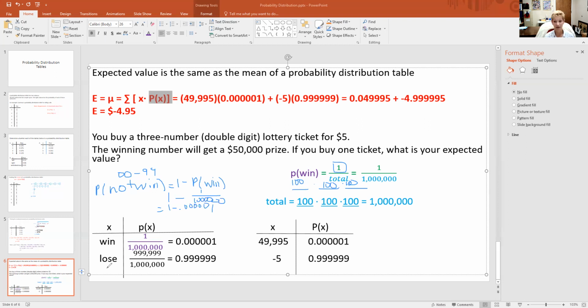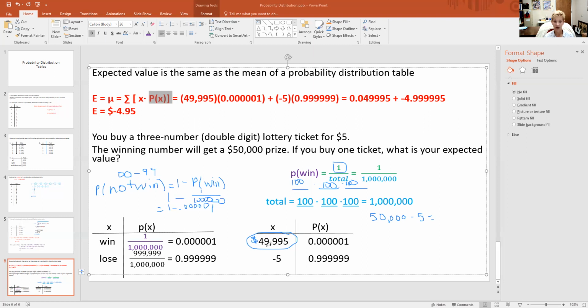So I've got to change somehow to numbers. So what I did was I looked at what happened with the money. If I win, now my prize is $50,000. So why don't I have 50,000 right there? Well, that's because I paid $5 to play the game. So if I subtract the $5 that I paid, I'm really only this much richer because I'm taking off what I paid to play. So really my bank account's only increasing by this much money because I paid the $5. So it's kind of your profit that goes here.